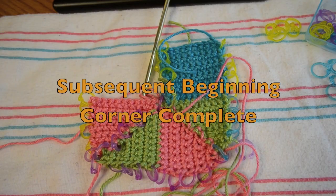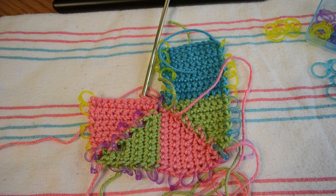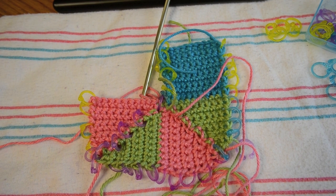So what do you think so far? Starting to look good, right? Give yourself a pat on the back. You're almost there. Hooray! You did it! Hashtag crochet goals.